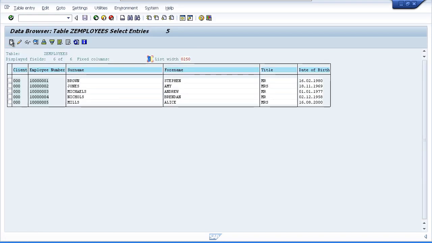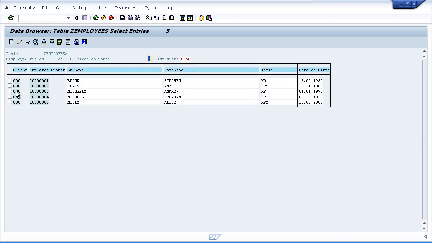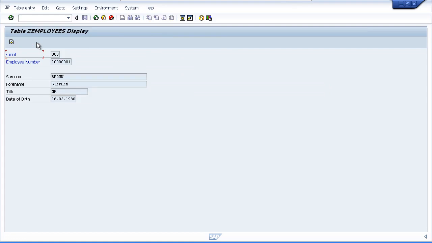And there you can see all 5 records that we entered. If we had many more fields on the table, the screen would scroll to the right hand side, which means you wouldn't be able to see all the fields on the screen at the same time. But one thing you can do is either double click on the field and the screen will change to just focus on that one record. Alternatively, if you click the little check marks, here we'll select 3 records. You can then press the Choose button, which is F2, and the system will then allow you to cycle through the 3 records that you chose.